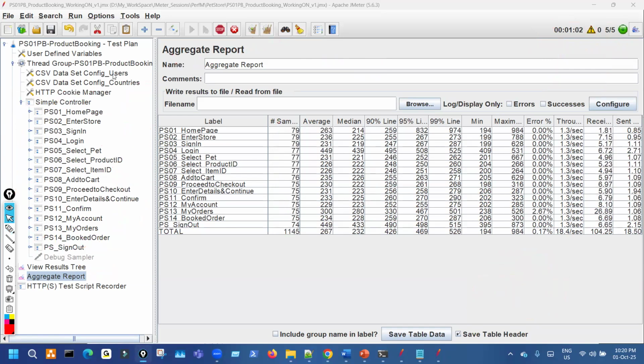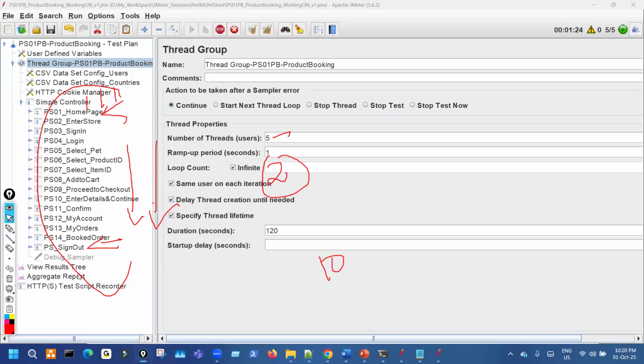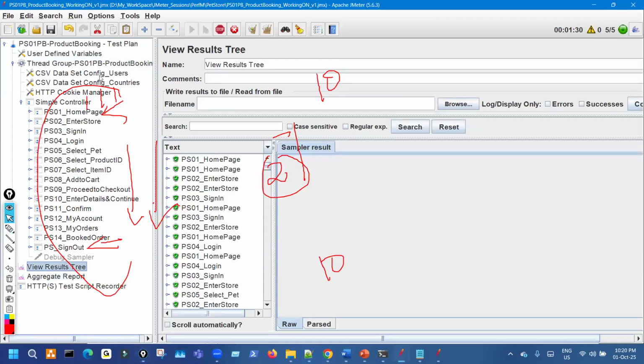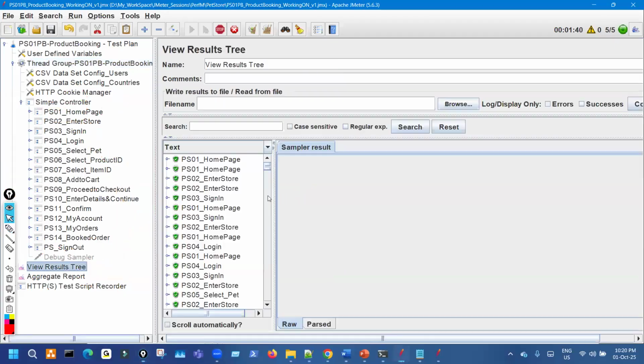Because when we run a loop based test, that time it is sure. Suppose you are running 5 users and 2 loops. So all 5 users will run from first to last one time, and then one more time, right? 2 times. So 5 into 2, 10, right? So total execution here, you will see is 10. But here, it's not like that. It's till 2 minutes. So in 2 minutes, how many times they will execute, we are not sure. They are just executing.